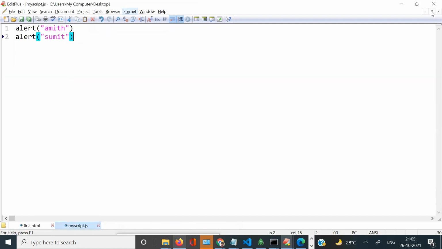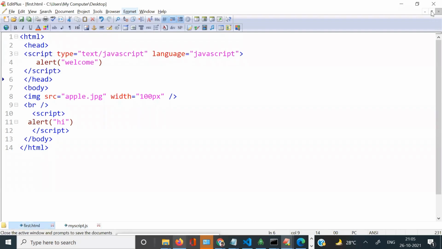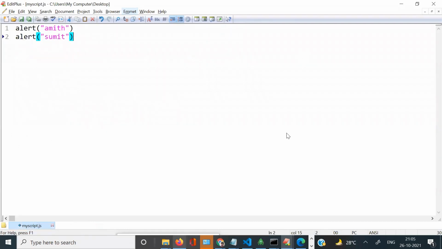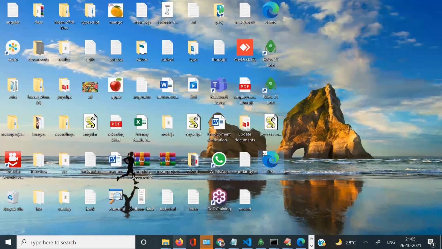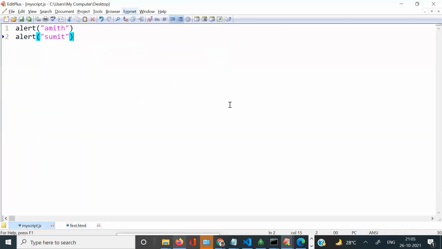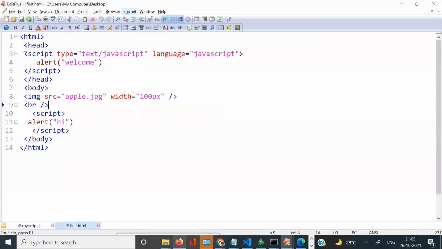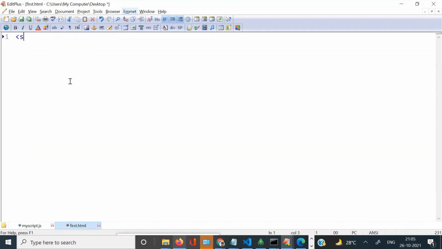So once again, if you observe here, what is this HTML program? Yes, this one. In this program, I want to access that file. So now I'm deleting this entire script. It is not required every time to use the head and body. I'm just taking the script tag here.